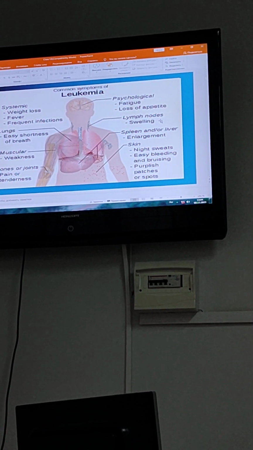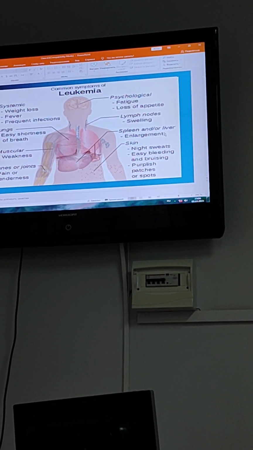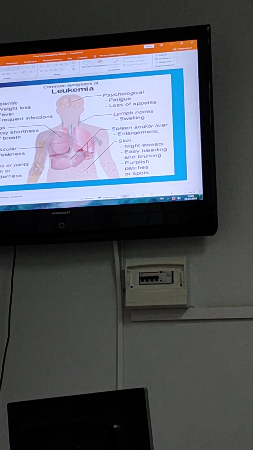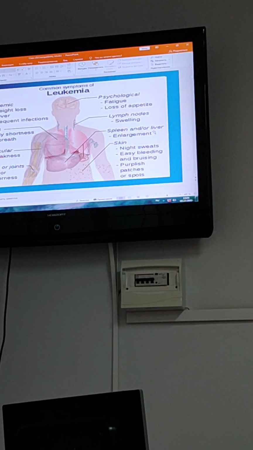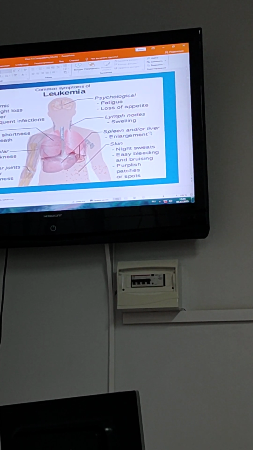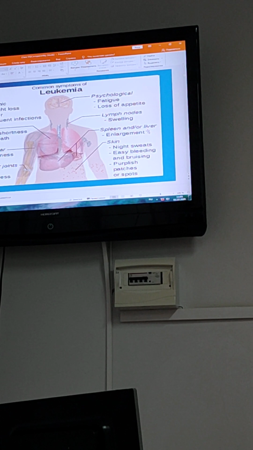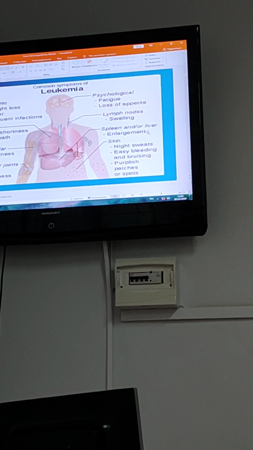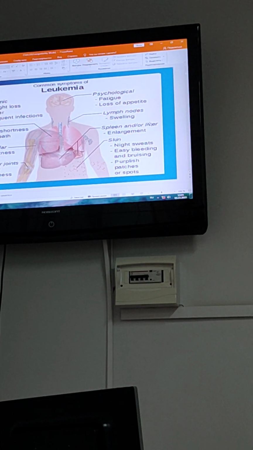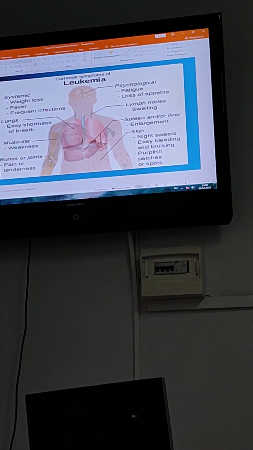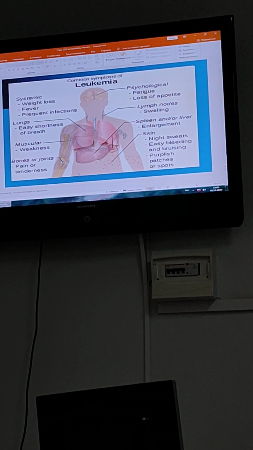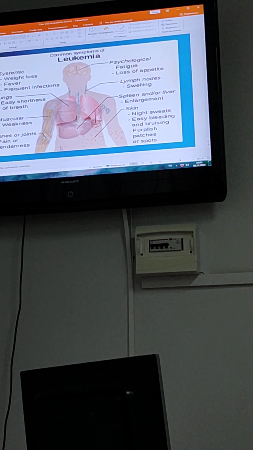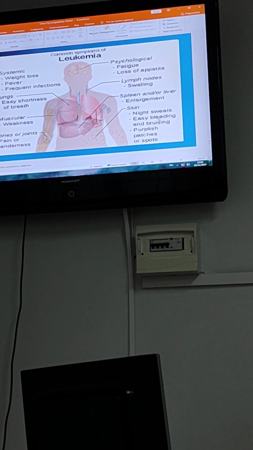Lymph node swelling, we discussed why: infiltration. Enlargement of spleen and liver, we discussed: infiltration. Because firstly, they are the place where tumor cells like to grow except bone marrow. These are organs of extramedullary hematopoiesis, so tumor cell growth always starts there first. And the hemorrhages, patches and spots on the surface of the skin, are the result of the hemorrhagic syndrome. And we have discussed why it develops.